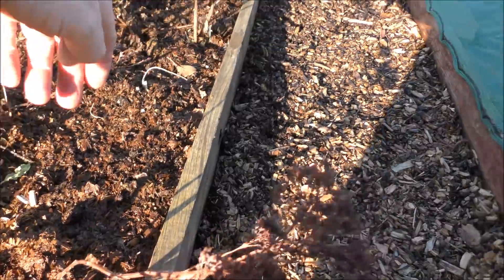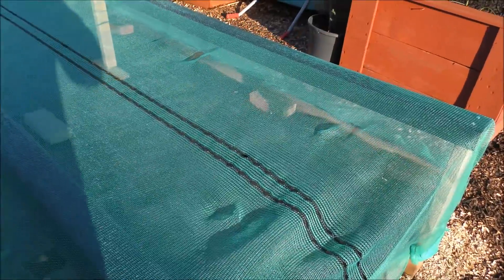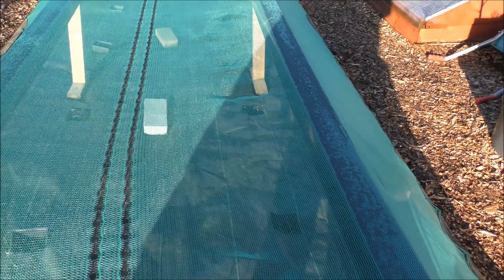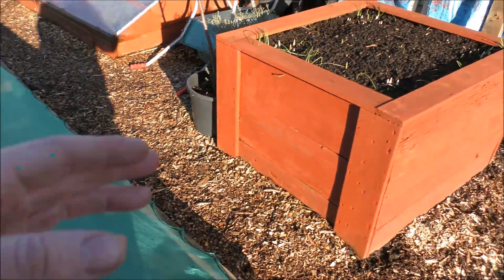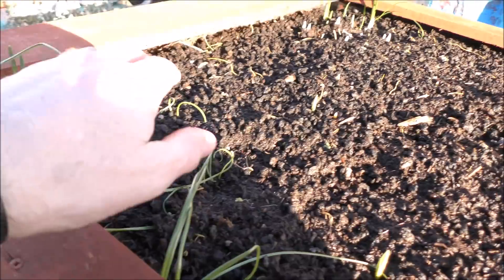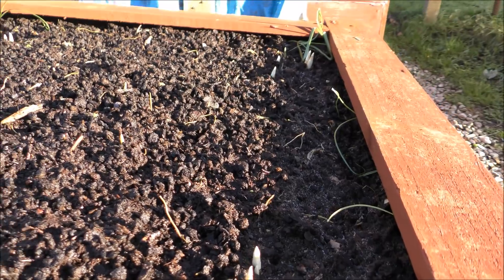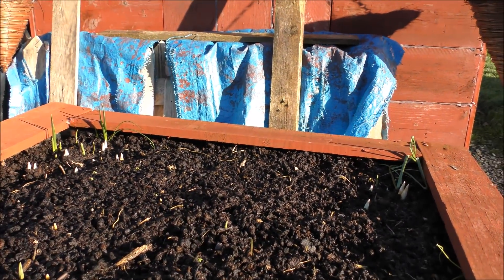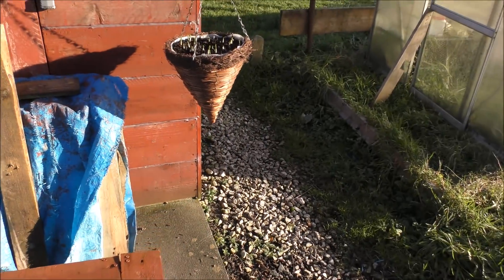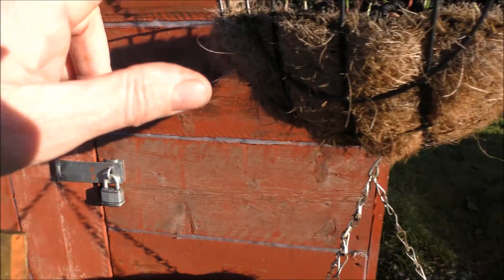They go right the way along this edge here. We've done nothing with this yet - I was going to put strawberries in, we will do eventually, it's not a problem at the moment. Again, this is another bed which is full of bulbs starting to break through - you can see them everywhere here, it's like a carpet. Underneath that blue tarpaulin there is a picket fence to go around the strawberries eventually. All these hanging baskets - you can start seeing these crocuses, there's more there on the top.